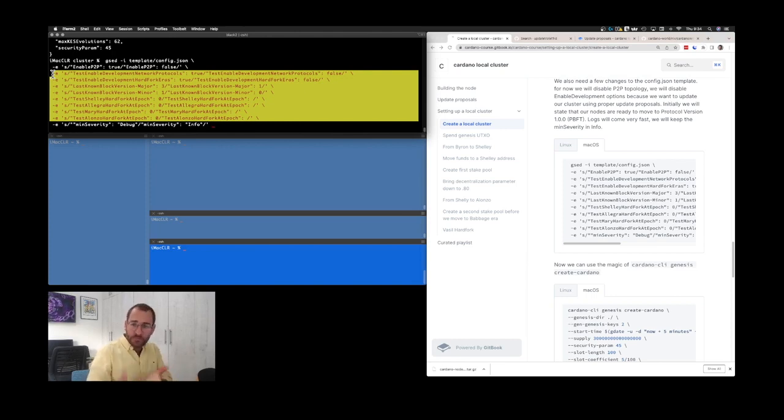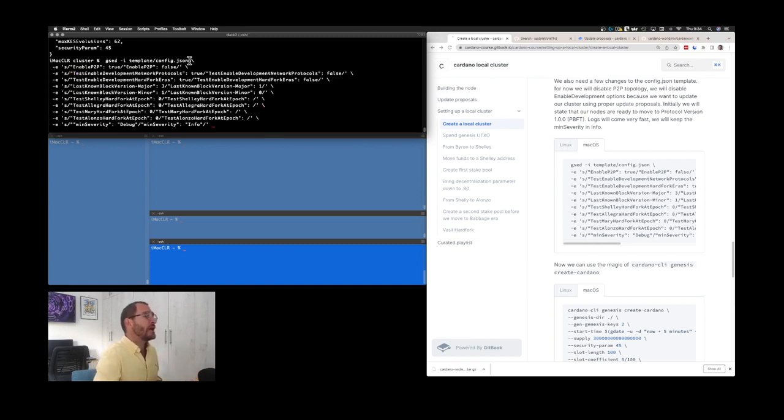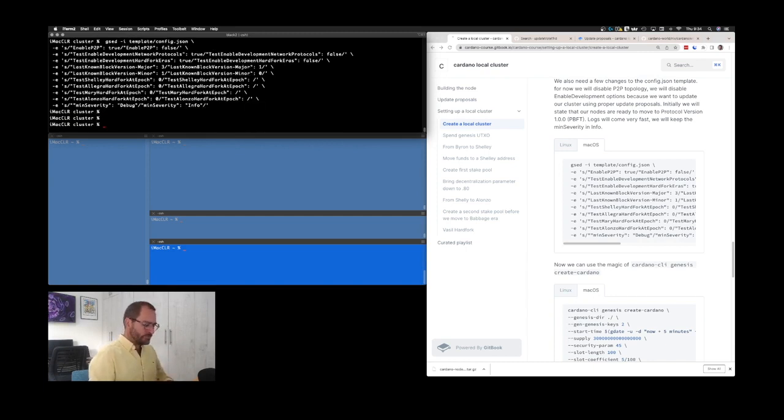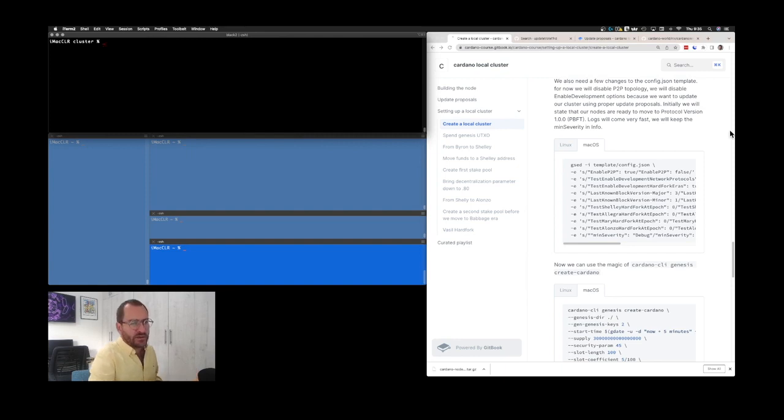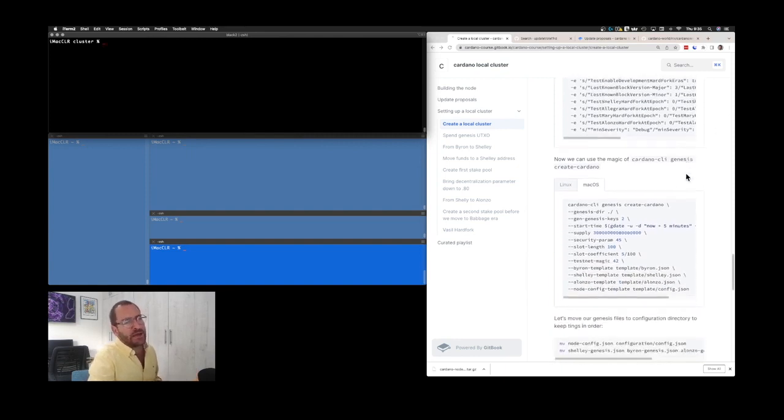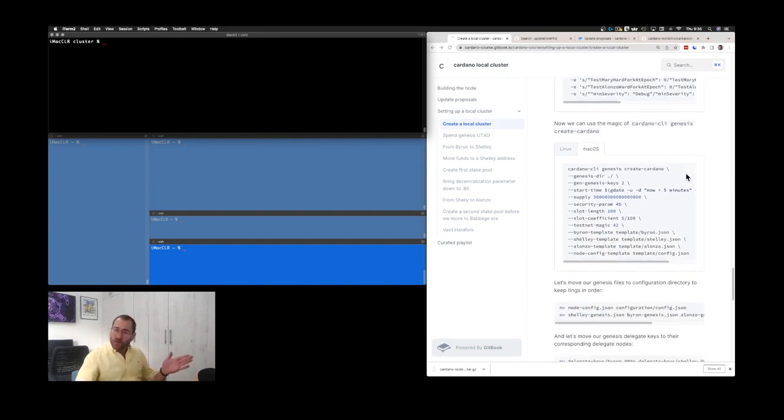But for now, since one of the goals of this video is to understand how in practice update proposals work, I'm going to disable this, and I'm also going to disable P2P topology, and I'm going to keep min severity at info level, not in debug. Okay, so this is a good starting point for me, and I am ready to create Cardano.